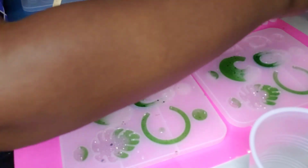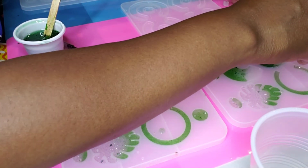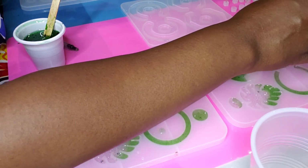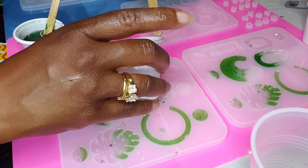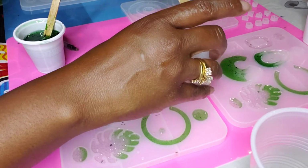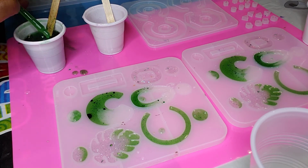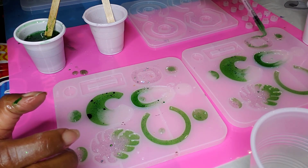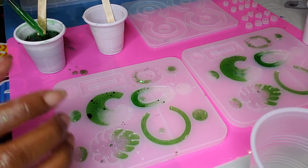Try to clean up a little bit when we're doing this too. Since we are running out of time with the resin, let's do one that's all glitter. And then we'll add a little green to the glitter. One momento, please. I promise you guys, I'm normally neater than this. I thought that filming it would be a great opportunity for me to do it online. Add a little green to this. The green will do like a peekaboo.